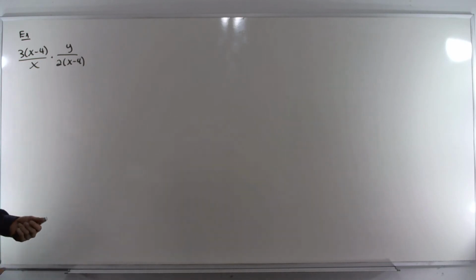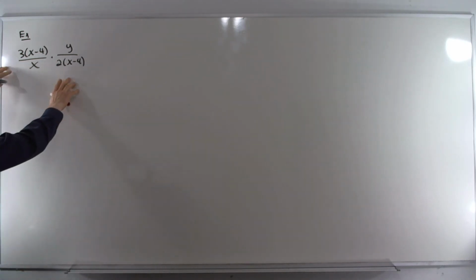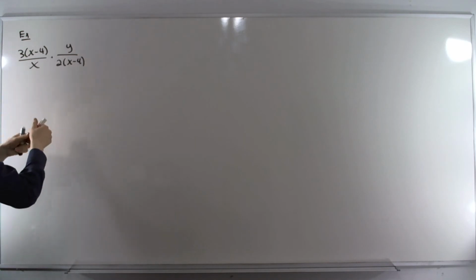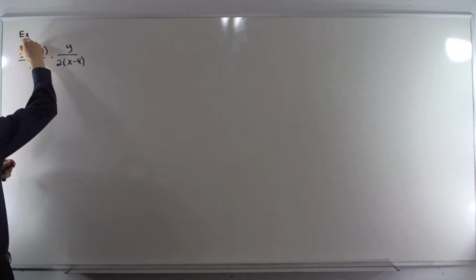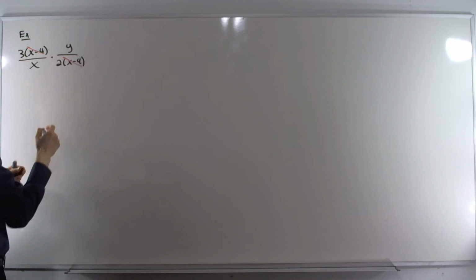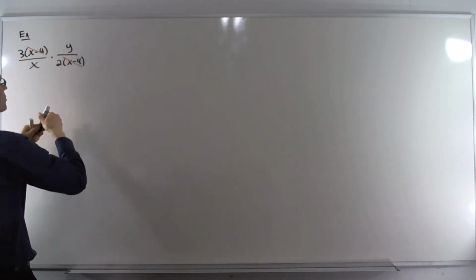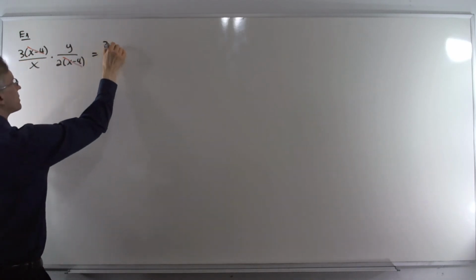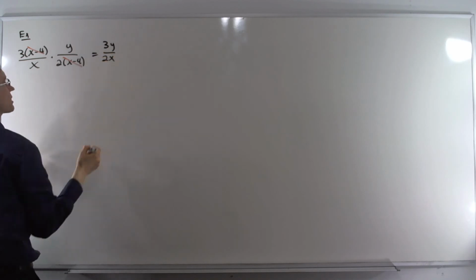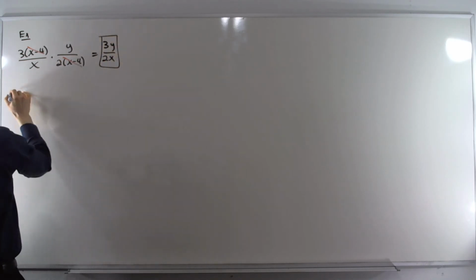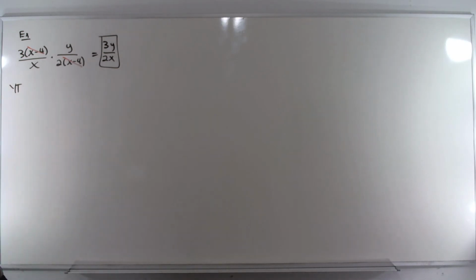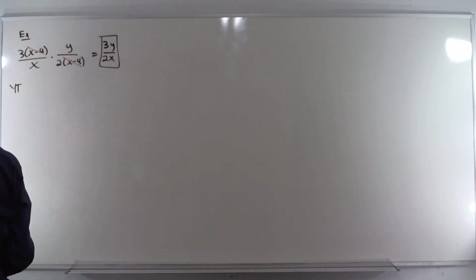So with this one, we can start right off. It's pre-factored, so we can just start by canceling the matches here. So we've got matching binomials, those can cancel. Cross fractions is fine. And that's everything that has a common factor. So now we'll just multiply straight across. 3 times y gives us 3y on top, and then 2 times x on the bottom. 3y over 2x. Your turn. Pardon me, your turn number 5.